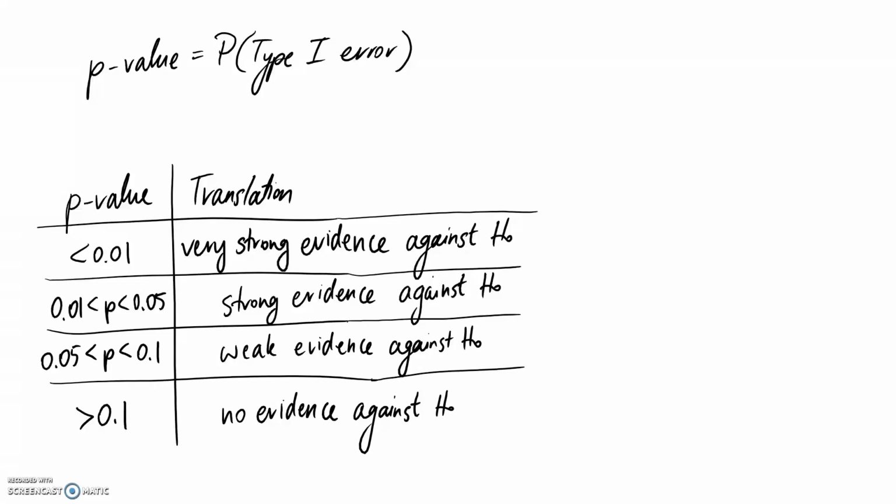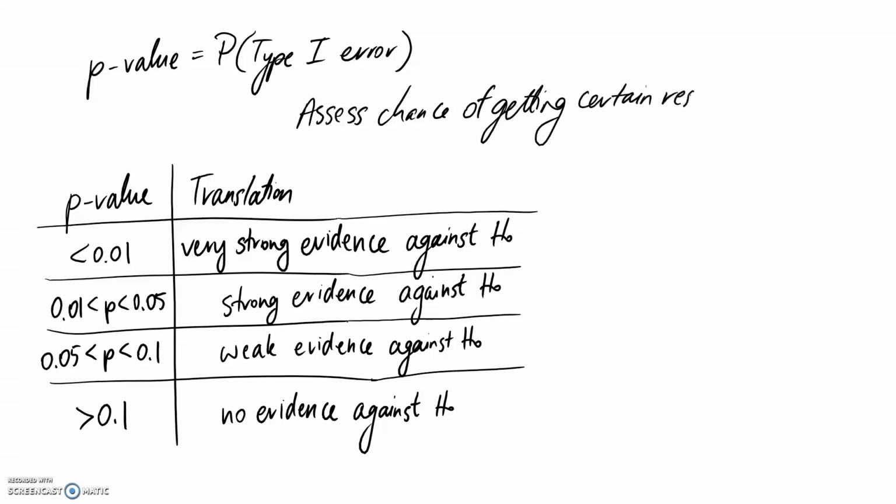Alright, the final notes to put in here is that the type of test that you perform in order to get this p-value depends on the data that you're given, how it's distributed, and so on. There's a whole host of different tests that can be performed based on your situation, and these are what we're going to go through over the next several videos. The other thing to note is that when you calculate these p-values, what you're really assessing is the chance of getting a certain result or more extreme.